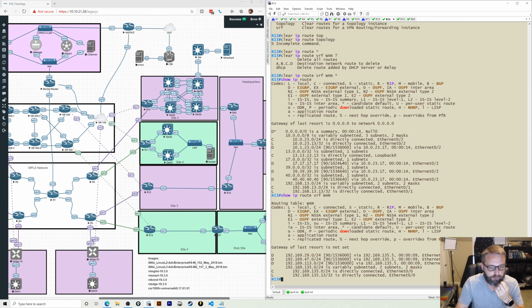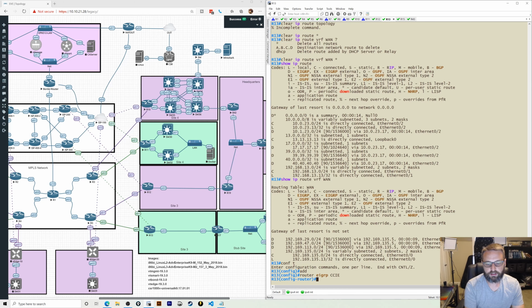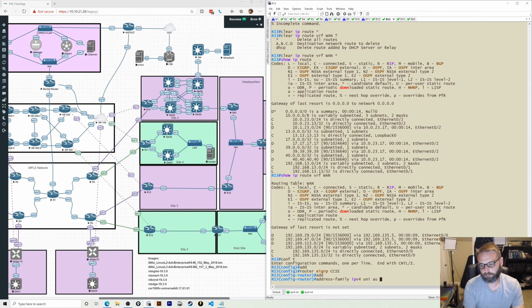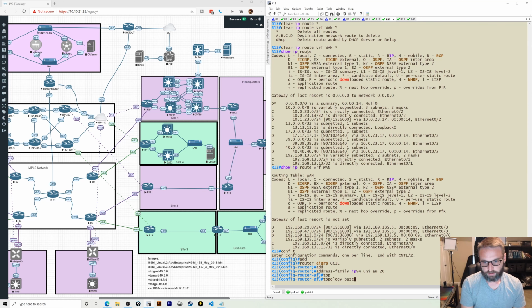Let's also try, just for fun, to see if this works. Router EIGRP CCIE. Address family IPv4 unicast autonomous system 20. I'm going to try and redistribute my connected routes and see if that still takes effect.